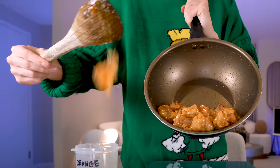Apparently, this is supposed to be the most important step, which is you want to basically plastic wrap this. And we're going to put this in the fridge for 30 minutes. 30 minutes exactly, and then this is supposed to be ready for frying.